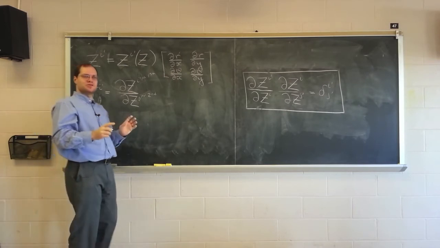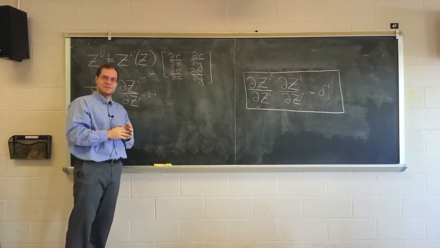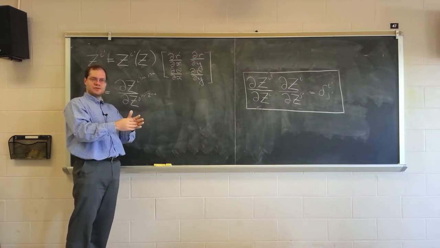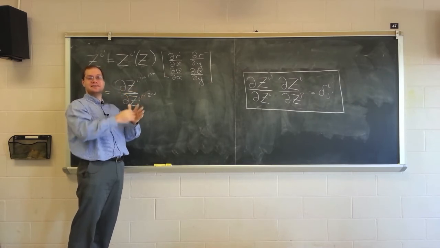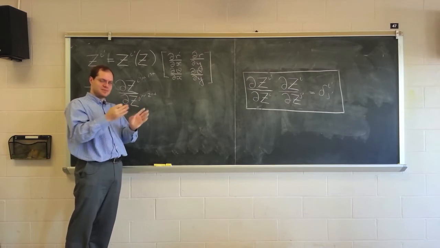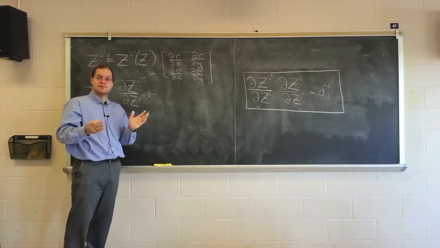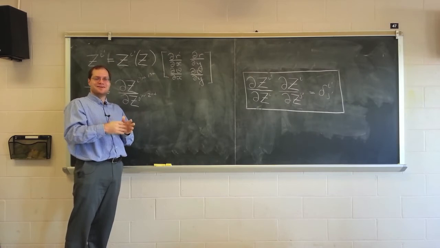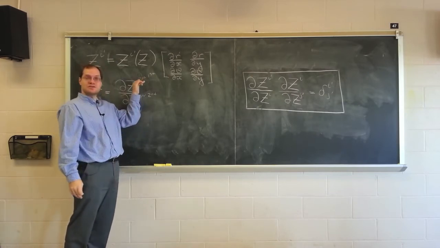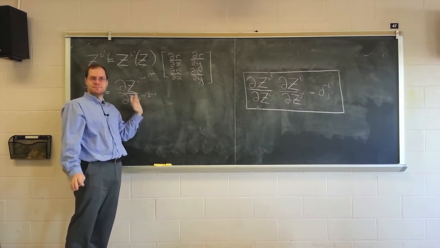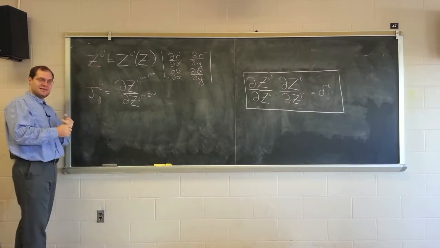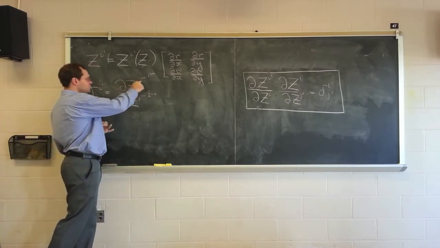Yeah, so the prime is introduced so we don't run out of letters in the alphabet. Some books go IJK for the primary coordinate system and RST for the new coordinate system. And then you run out of the alphabet, and sometimes they cross and you're not quite sure. P, for example, is that part of the IJK or is it RST? So I prime is actually a pretty good invention. But I prime is different from I. We could have used a different letter, but it's a good device for A, saving letters, and B, distinguishing new coordinates from old.